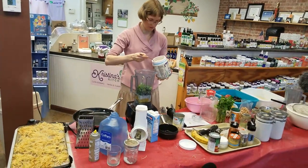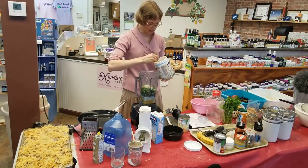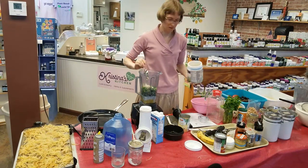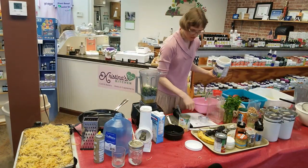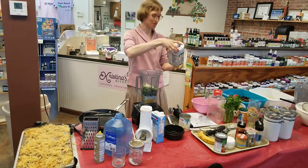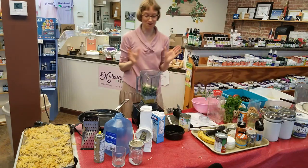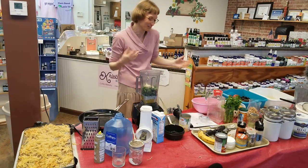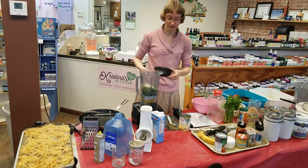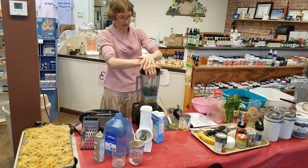And we're going to put in, usually this comes with a scoop, but my scoop is missing, so we're going to put in about 1 scoop of the raw meal, and that's going to add some extra fiber and nutrients to our smoothie as well. And that is optional. You can use any kind of meal powder or protein powder or whatever you want to put in there. Or you can leave it out, and it's just amazing because your kale is so full of nutrients already. And then you just have to add water as needed to get the consistency that you like.